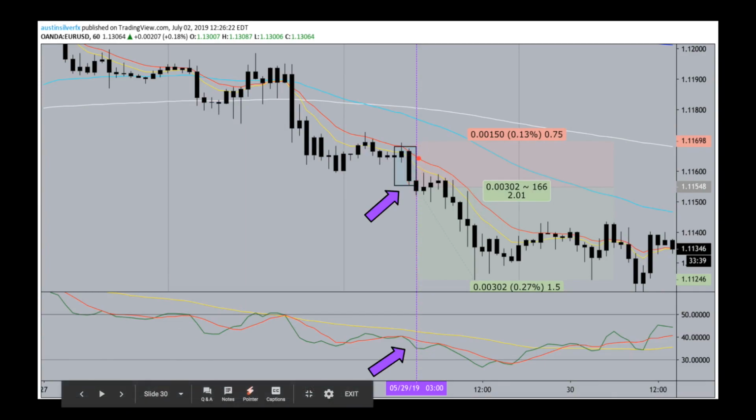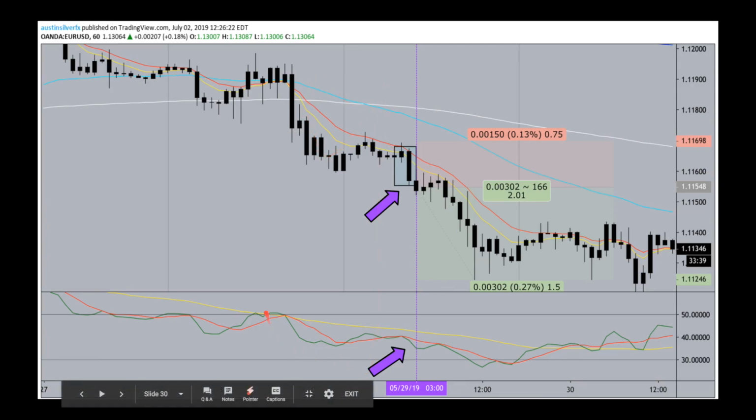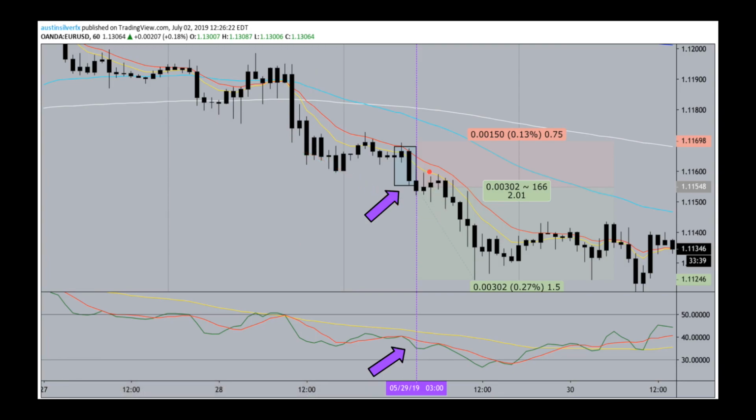Now, you can see I have this one marked up where you would have only been risking 15. The entry was about 3 a.m., and perfect 2-to-1 gets smashed, 30 pips by 12 o'clock noon. So again, the shift candle could have been a trade, but if you missed it and it continued to drop, you would just stay on it. You had the right direction. Look at the liquid 50. It's telling you where to trade it. EMAs are confirming it. Now just wait for the right candle formation. Here, it's at 3 a.m., and there's your entry signal.